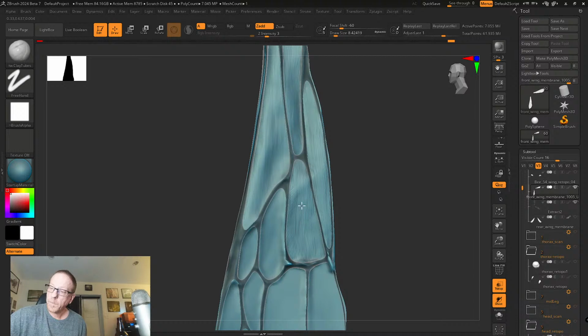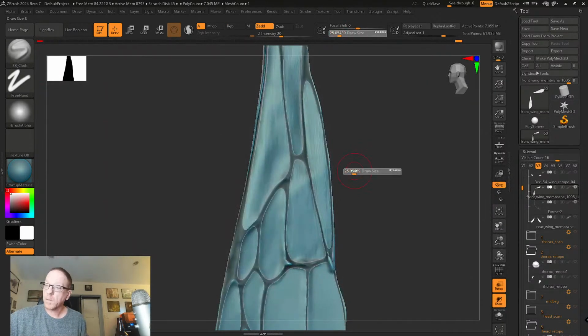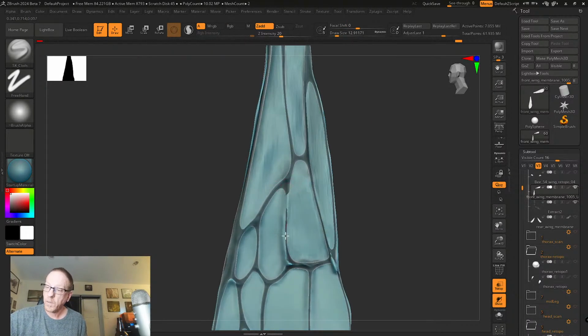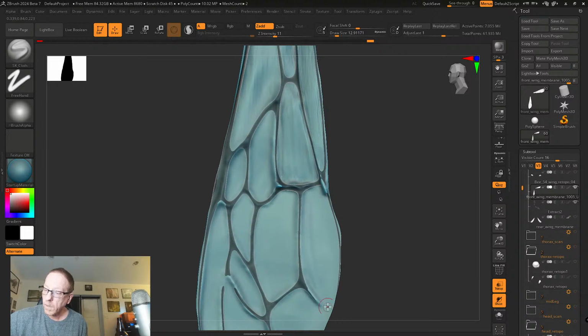And then, sometimes I'll go in here with the SK cloth brush and bring down the Z intensity, and create some lines that just imply a certain amount of tension, maybe continue some of the veins a little bit, or create this kind of thing.